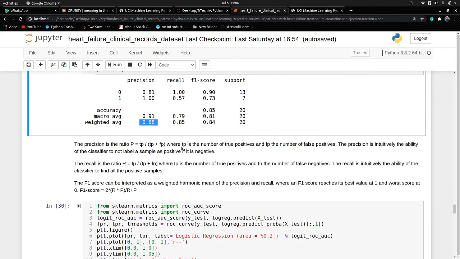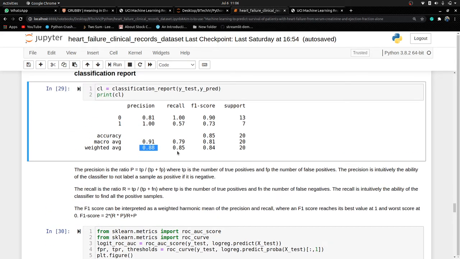And then for the recall, it is intuitively the ability of the classifier to find all positive samples.